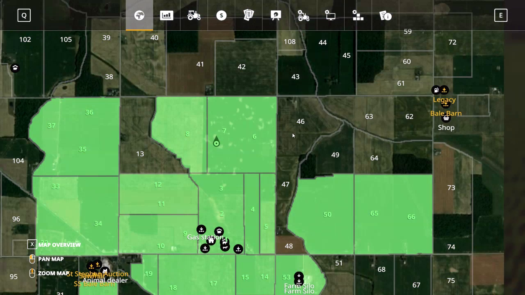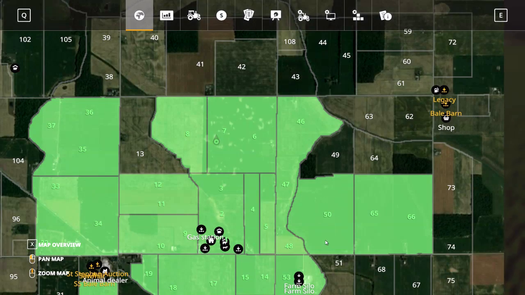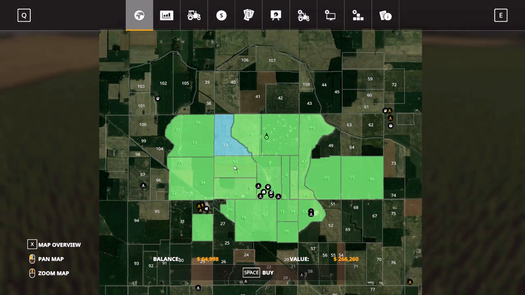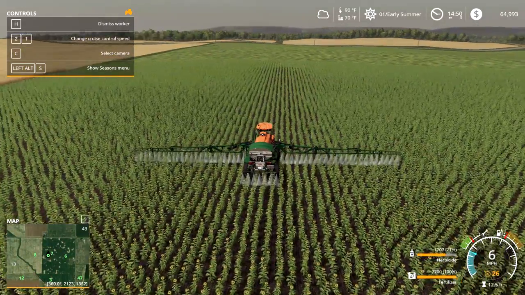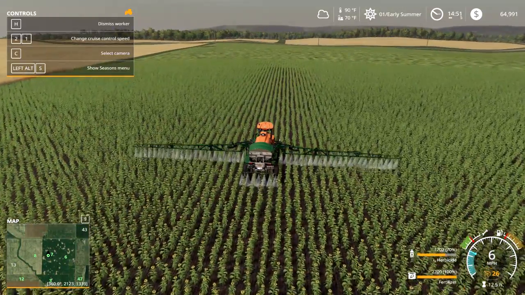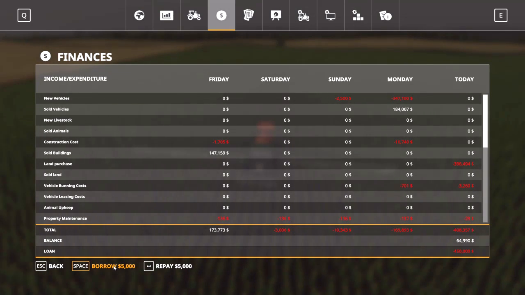Let's go here. We want to purchase this field right here. Yep. Look at that. That is a lot of land. I would like to purchase that one too, but for another day. I want this field. We'll get this one later. Or should we just get it now? We're going to pay it all back. I mean, 266. You know what? Let's just do it. Don't worry, we're good for the money.